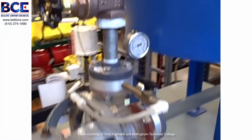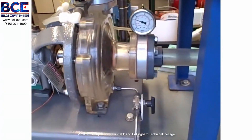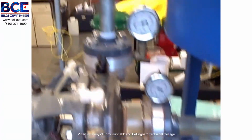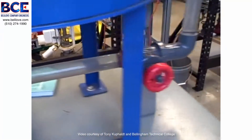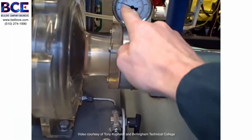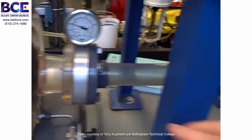What I'm going to demonstrate here is cavitation — we're going to purposely cause cavitation to occur in the system. We'll do so by keeping the discharge valve wide open and pinching off the suction valve. That will reduce the pressure in this line and you'll see this compound gauge show a stronger and stronger vacuum as we begin to pinch off the valve.